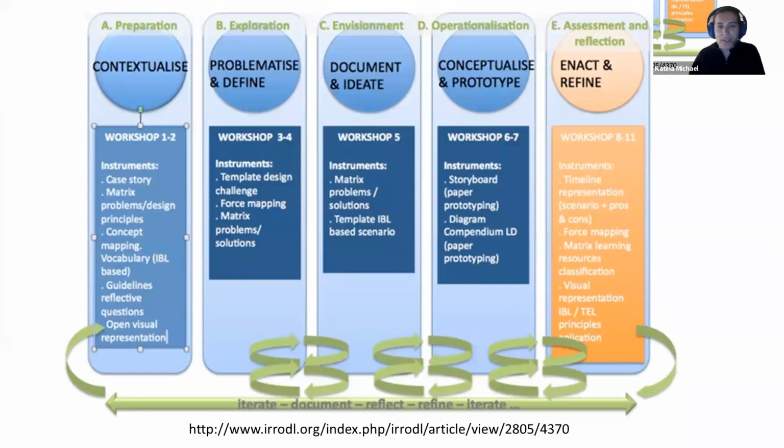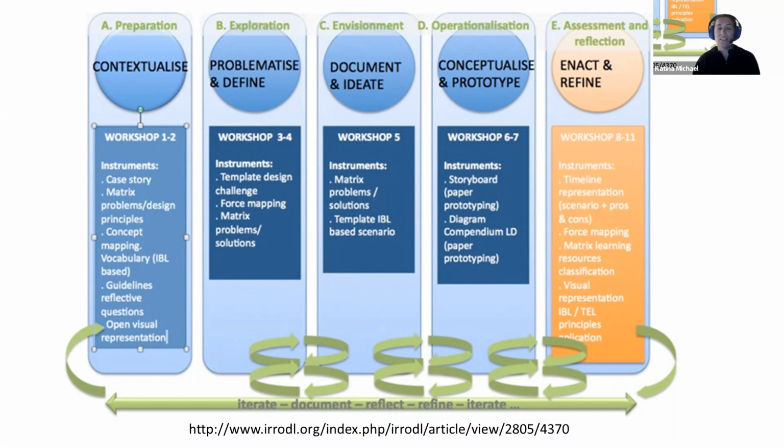Here's another one. I tend to like this one a lot, particularly because of these beautiful statements at the top: preparation, exploration, envisionment, operationalization, assessment, and reflection. I was brainstorming for weeks with Matthew Mitka of Greater Than Learning, Greater Than Design, an organization you can find online. Matthew shared words like explore, words like common sense making. And these are very powerful terms as depicted here.